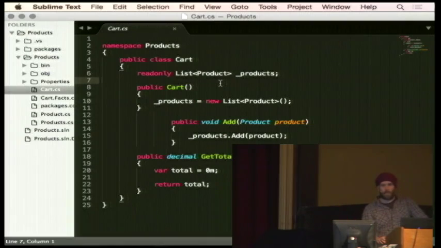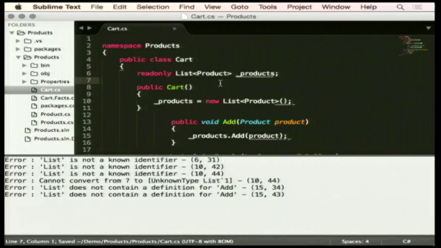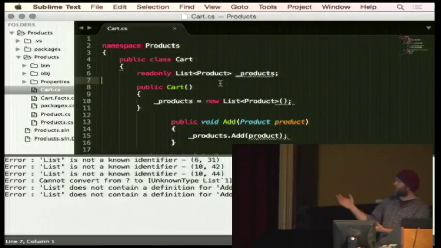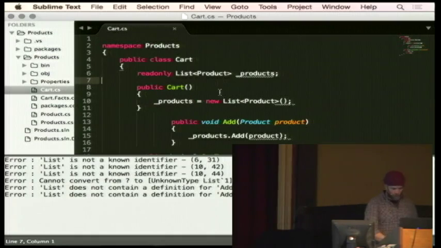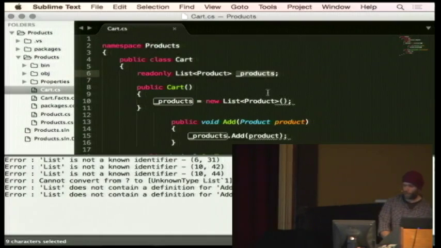It's not part of our project, but it helps with snippets for if statements, for loops, and all this sort of goodness, which is great. So here I've got an incredibly complex piece of code. I think you'll all agree. If I attempt to save this, you'll see this little pop-up appear at the bottom of the editor, and it's complaining about some errors. This is one of the first things that Omnisharp does: it will look at your code file, interrogate it and find some errors. Here it seems to be complaining about a list. We're missing a list, and you'll also see it's underlining products. This is because it's missing a using statement.